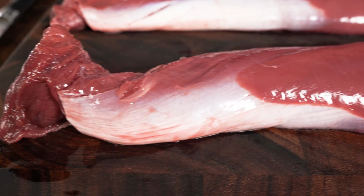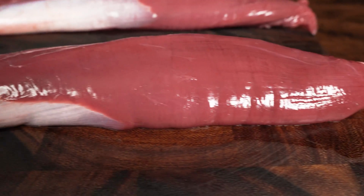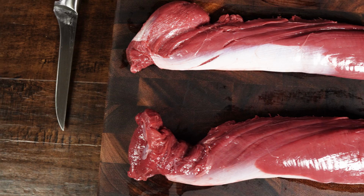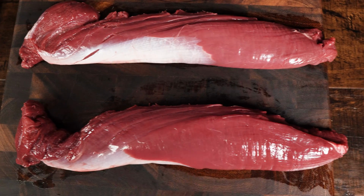Well, guys, I don't know if you know what this is, but this is an amazing piece of meat. Look at that. It's incredible. It doesn't have one little bit of fat in it. It's just meat. That's what it is. What is it, Ninja? This is venison tenderloins.